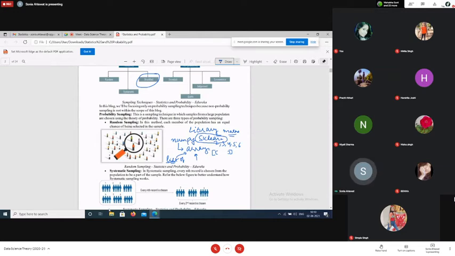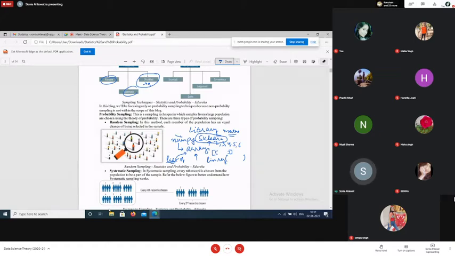But the problem is this is only for the algorithm calling. I require NumPy also, math also, pandas also, because every library has its own specification and functionalities. In sklearn, this word is very common: stratified. If I call the linear regression function from the sklearn library, there are n number of arguments, among which there will be a sampling factor, stratified, not called random or systematic. So stratified is what you mostly find. Let's talk about what these three mean: random, stratified, and systematic.